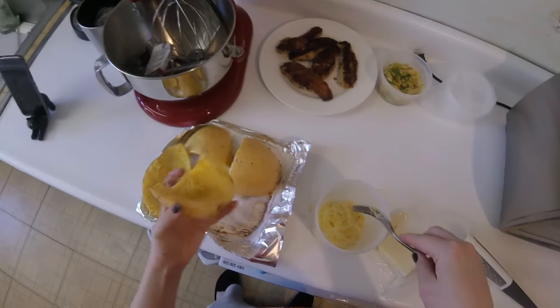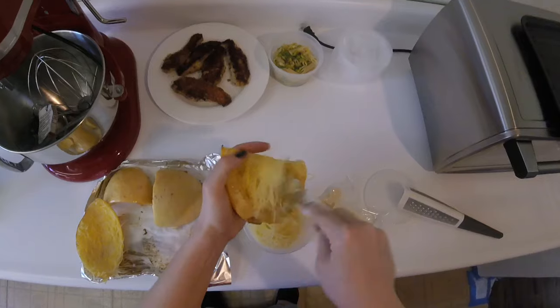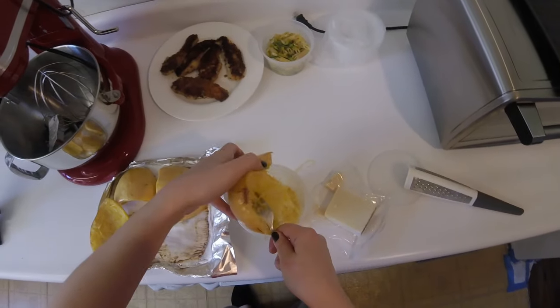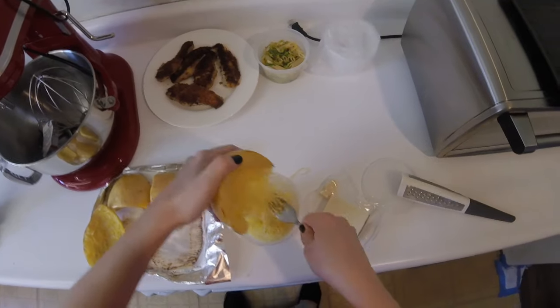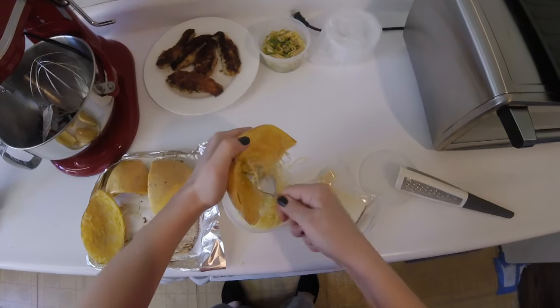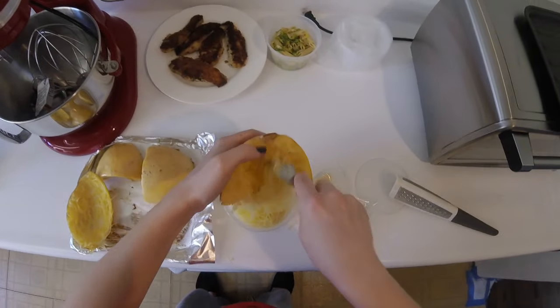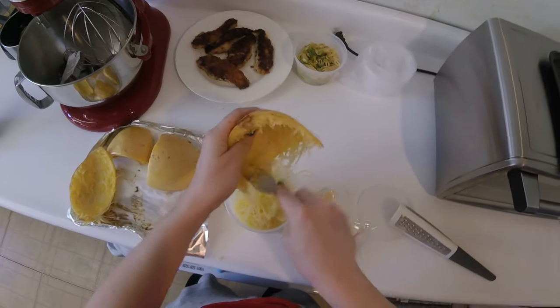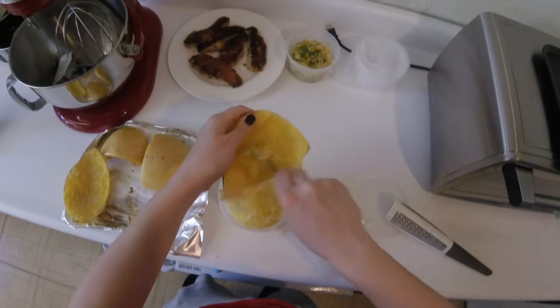And do these two. For this, they're already olive oiled from the cooking process. They're salted already. I'm just gonna add a little bit of Romano cheese. That's it, I'll eat it just like that. You could do tomato sauce, you can do whatever you want, really.